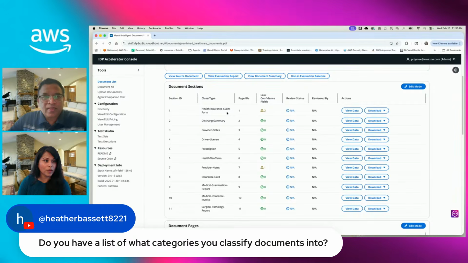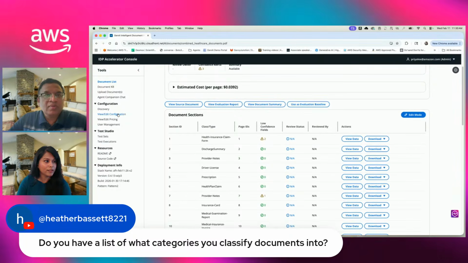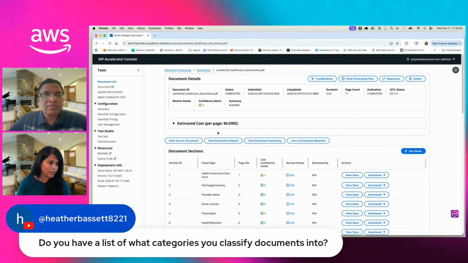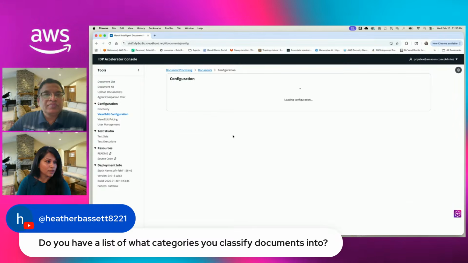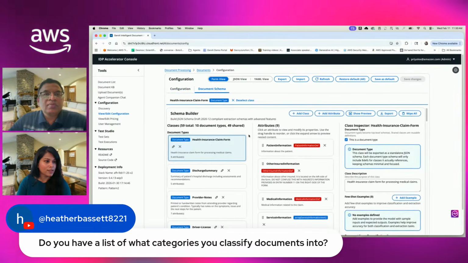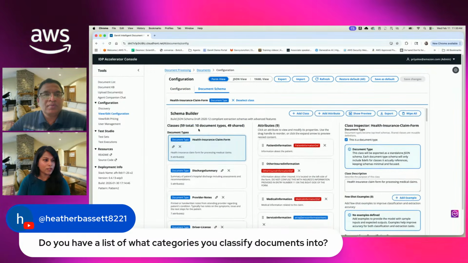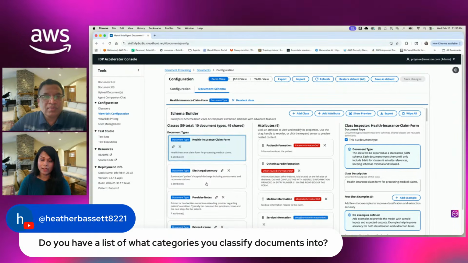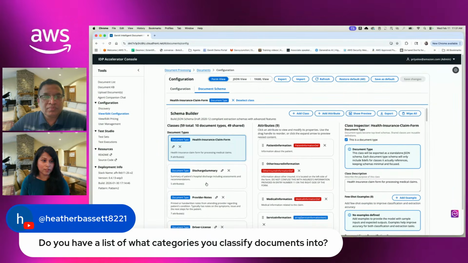Yeah, so in the view edit configuration, in fact, let me see if I can look at that. So there is a document schema, and here you can define all these different classes of the document. And the good thing about the IDP accelerator is that we are not providing you a prescriptive solution. It's not a one-size-fits-all solution.